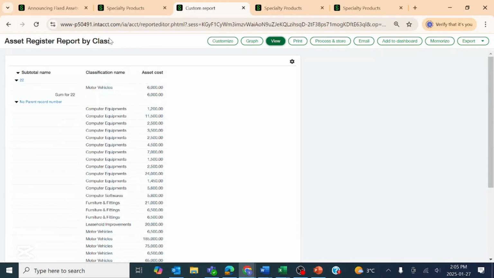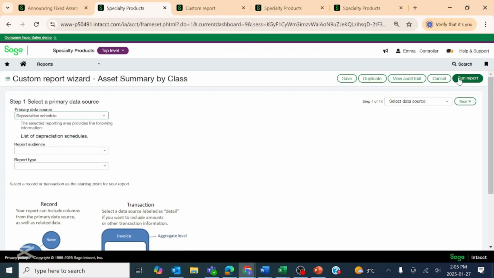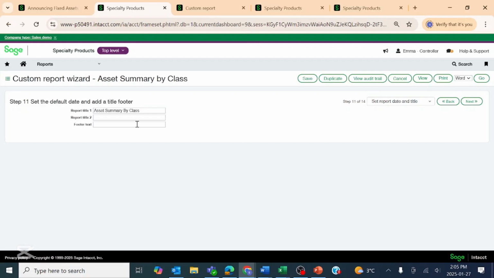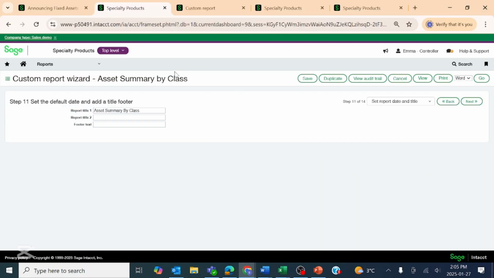Okay, so this is just broken down by class. Then what about the summary? Asset summary by class. We'll run this report and then view this, and then we can customize further to produce it in a manner that you would really appreciate.